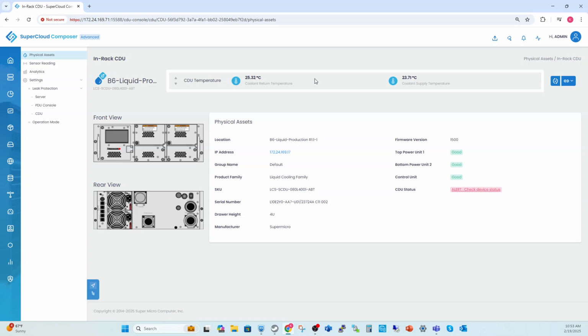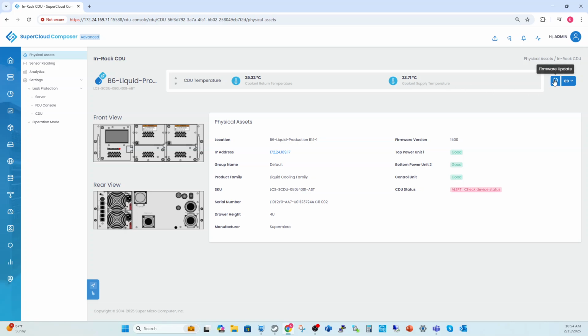All the temperatures that we report within SuperCloud Composer use Celsius, not Fahrenheit, in line with the rest of the world on the metric system. So the coolant return temperature is 25.32, and the coolant supply temperature, as you can see, is 23.71.